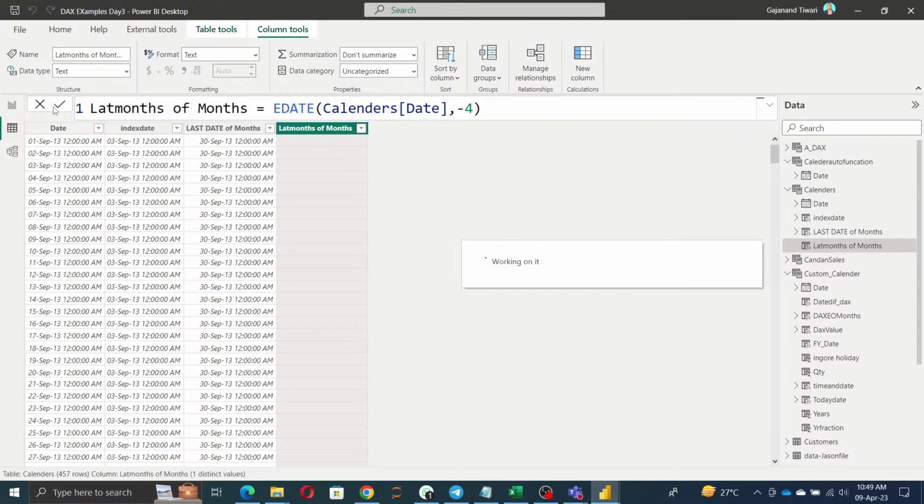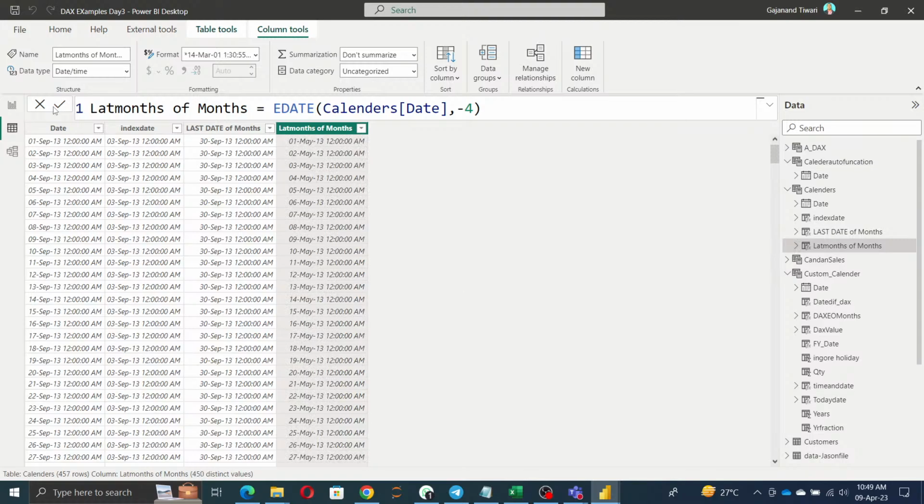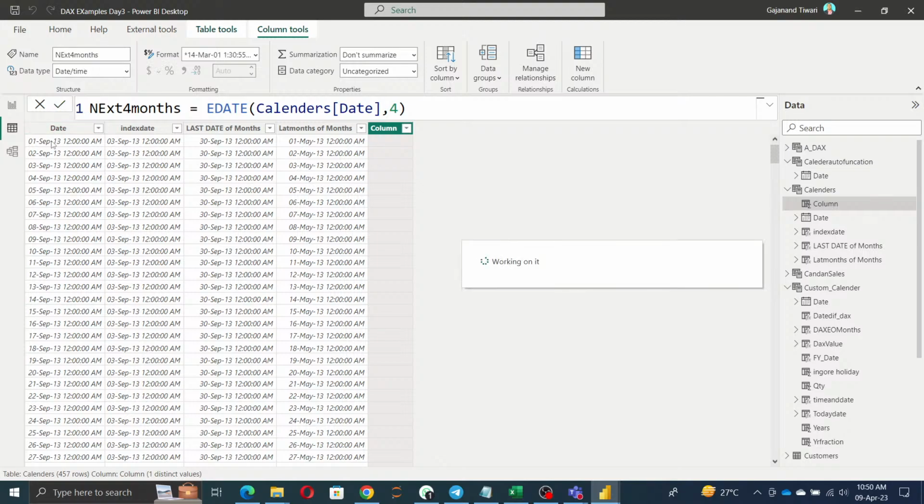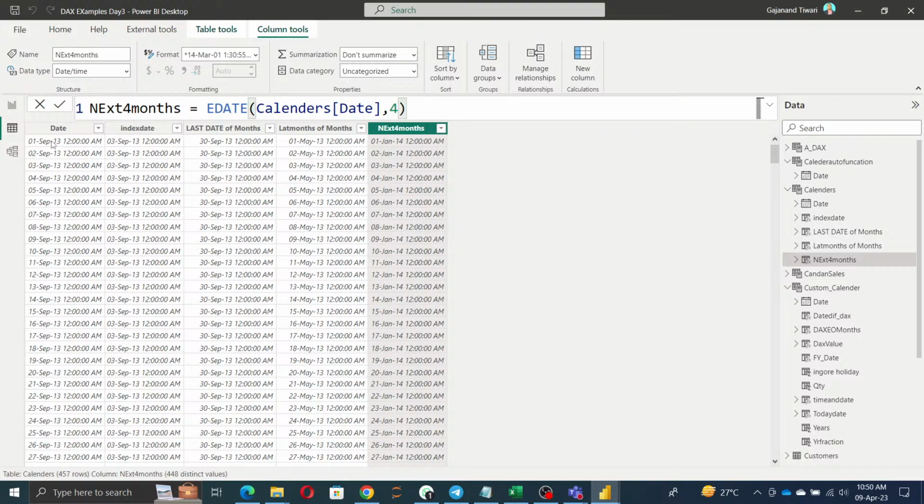And if you want to move to the next 4 months, you can just copy this one, add a new column, pass it and remove this minus. That's it. So we have September, October, November, December, and January. See this, January 2014 appears here automatically.